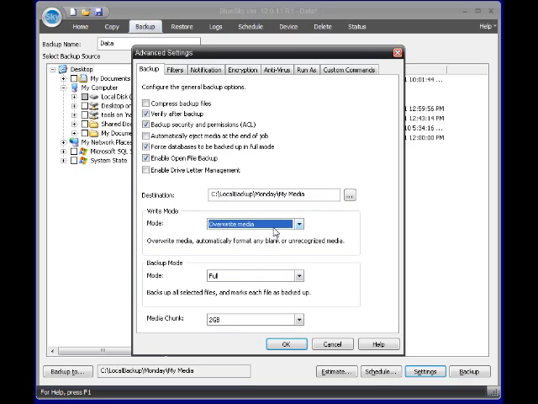A good example of a good place to use the overwrite media is, say you wanted to do a backup job every night and you had 5 folders, one called Monday, Tuesday, Wednesday, etc. You could make 5 backup jobs, each that would run on each day of the week and would send their data to, like in this case up here, a Monday folder.